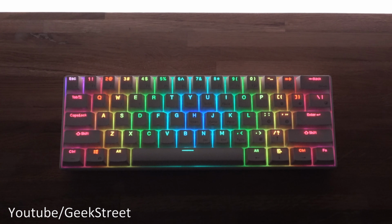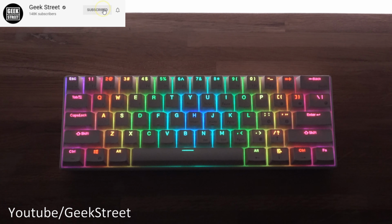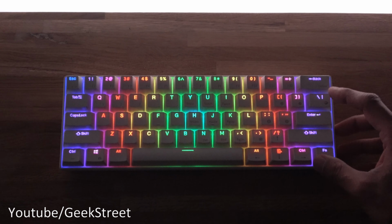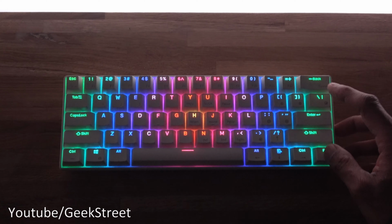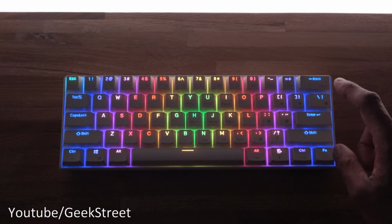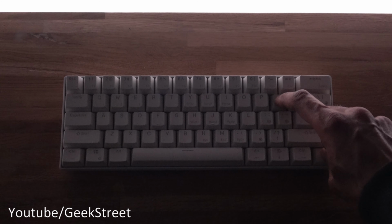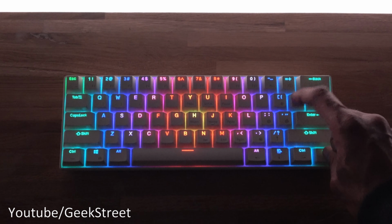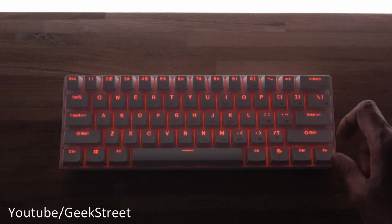So there you go, very nice clicky feel to the switches on here. Next, let me just go through the different color options so you can see for yourself the different effects you can get on here. Just a note, to flip between them, it's just a case of holding function and the key here. If I flip between these two, you've got brightness level, so I'll show that first. You can see brightness going down to the minimum, taking it up, and when it gets to the maximum, it flashes red.